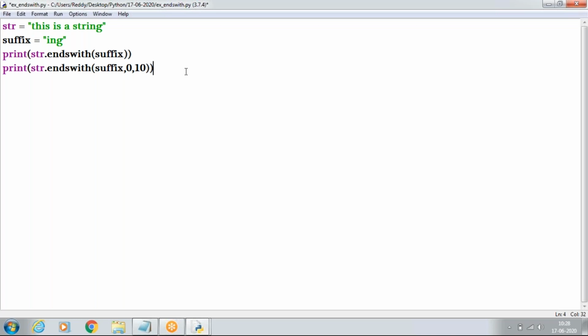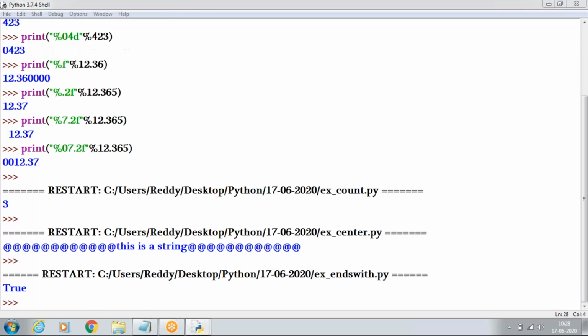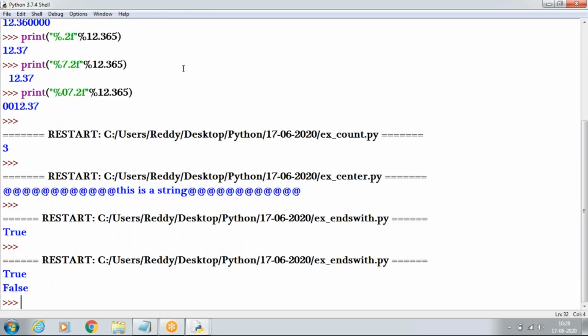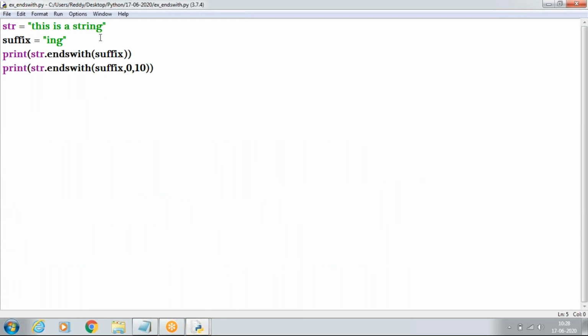It produced false. We'll see it: true and then false. Endswith checks up to this particular position only. ING is after that position, that's why it produced false.